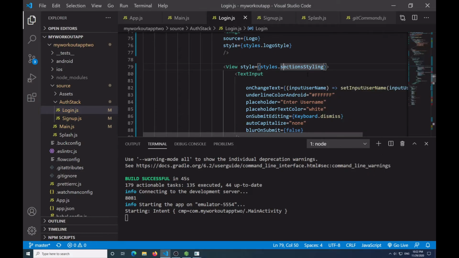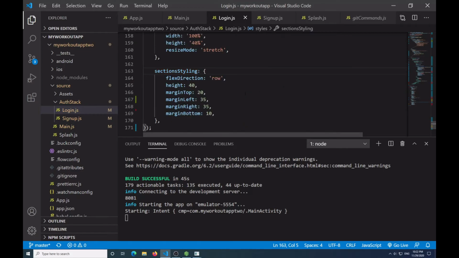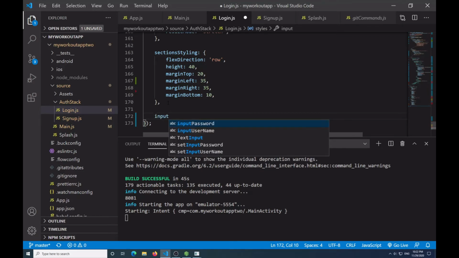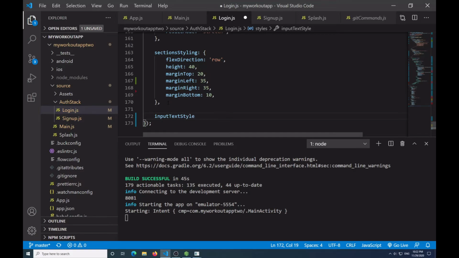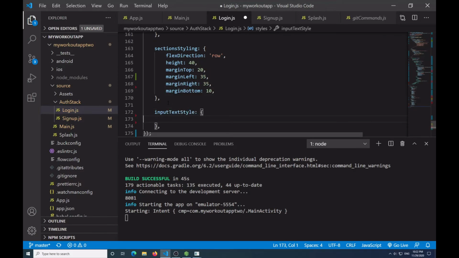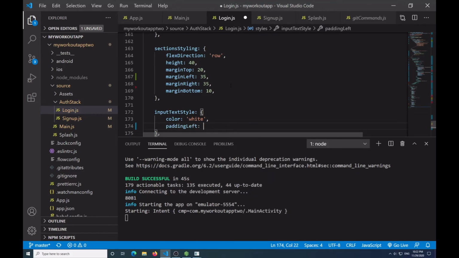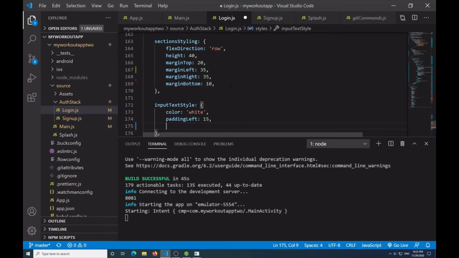So now that I have the section styling done, I now want to do the input text. So for here, I am going to call this input text style. And for this, I'm going to give the color of white, because I want the text to be white. I want to have the padding left at 15, so the text, when it's inside of this, will be indented 15 to the left.